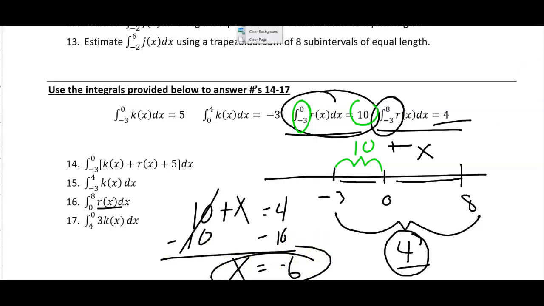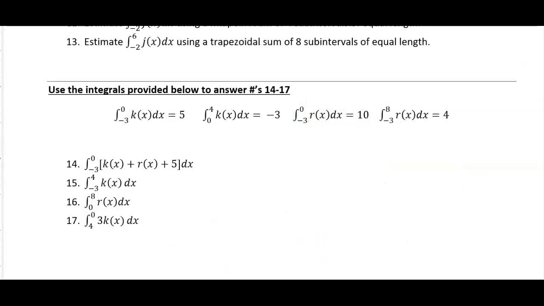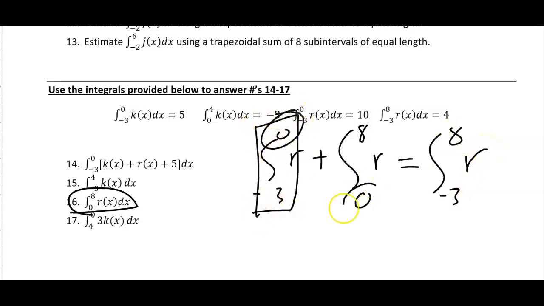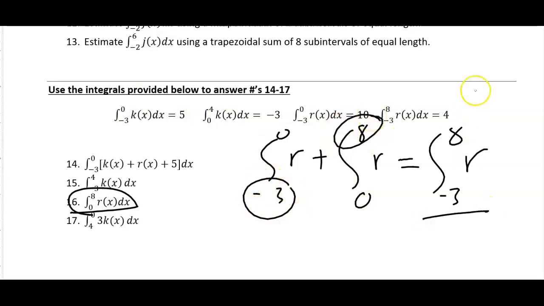Okay. Now another way to think about this problem is as follows. You could say that the integral from -3 to 0 of the r function plus, you got to pick up where that one left off at, 0 to 8, which is the one I'm looking for, by the way, should be equal to the integral from -3 to 8. Because once again, if you have one integral where it leaves off at where the other one picks up, you should be able to combine those together where you get a total integral where this one starts and this one ends, which is what that is. Okay, but it's going to be the same answer.